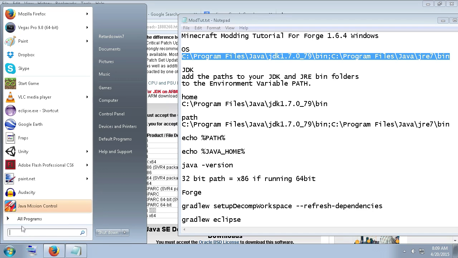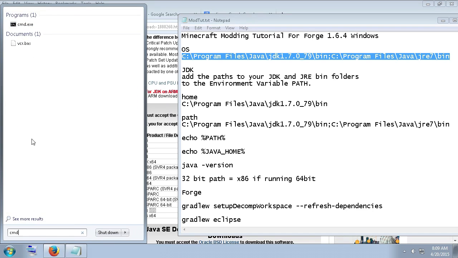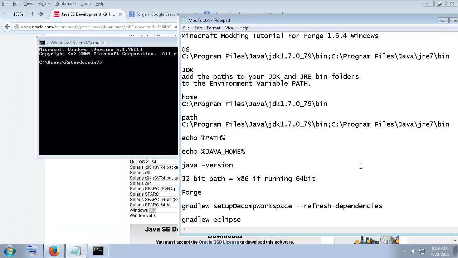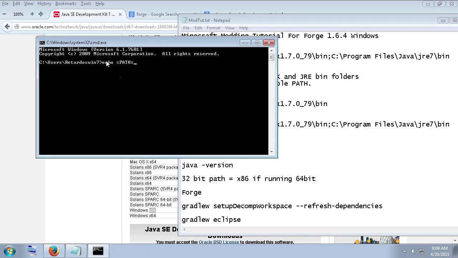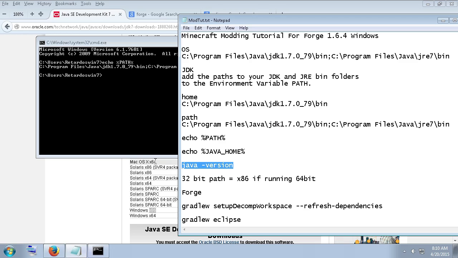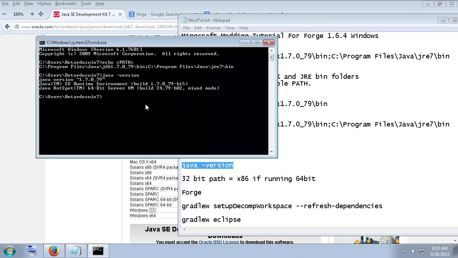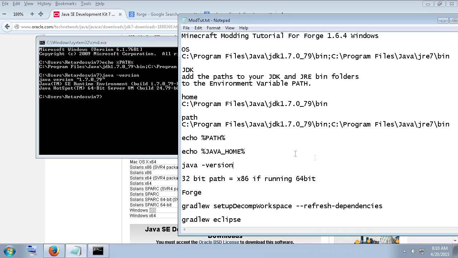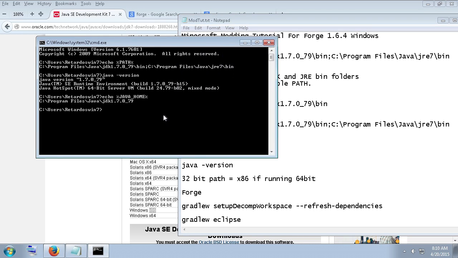After that, you could type in here CMD or command prompt. Pull up CMD, command prompt. And you could do a few commands to test your path. So you could type in this command, echo %path%, hit enter, and it should give you your path, something similar to this. It should pull up some kind of a thing that's going to correlate to Java. You could also do java -version, and it'll tell you your Java version, as well as echo %JAVA_HOME%, which I'm not sure about because we didn't set your Java home, but that's fine. You won't need to do that.